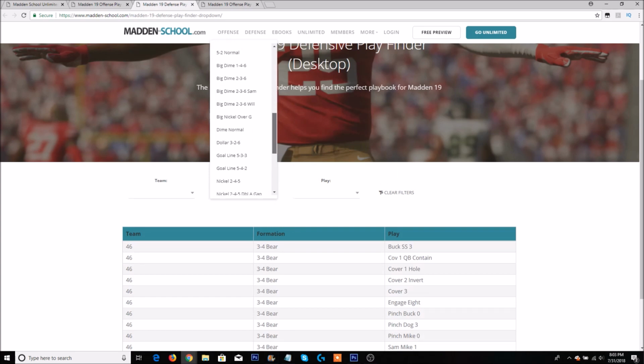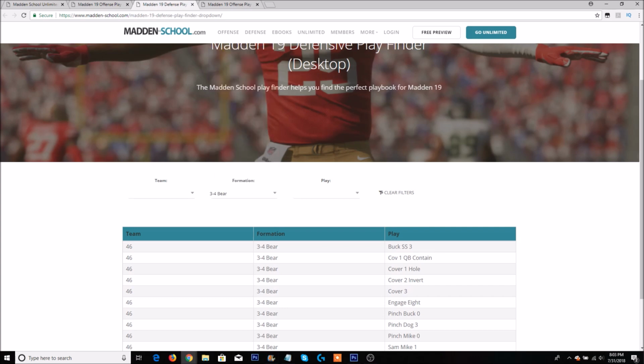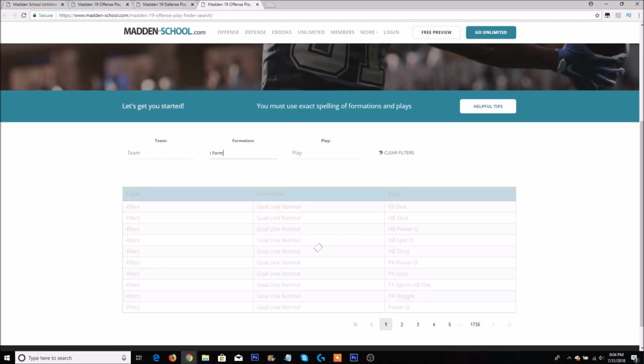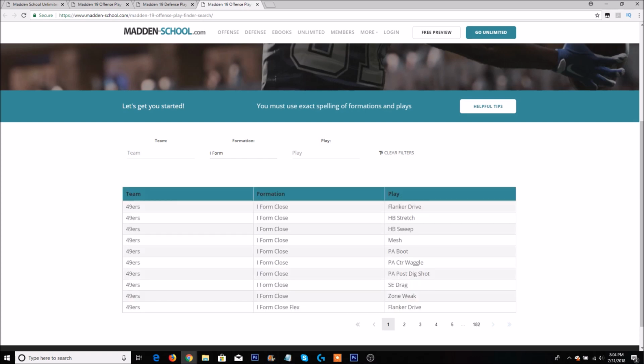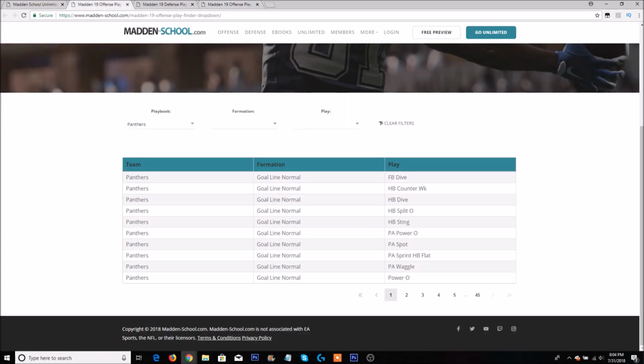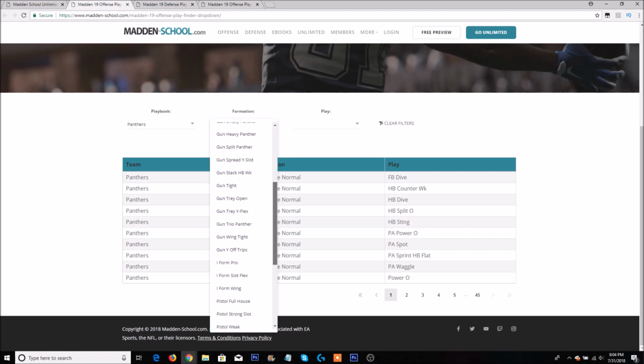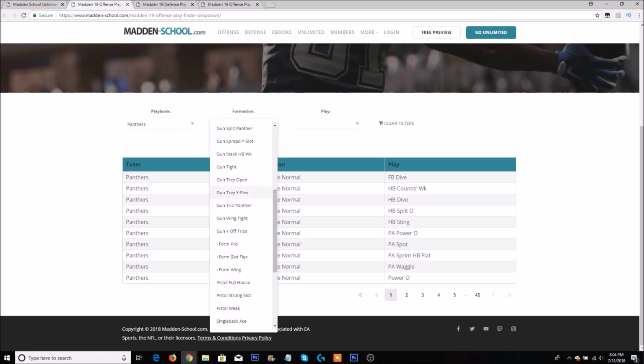And of course, you can also search through other formations you want to find, maybe dime, big dime, whatever playbooks have those. One thing I will say is that if you're going to be searching anything on the mobile database, make sure you use the correct spelling because it doesn't have a little pop-up line. You just need to type in the correct formation. So if you put I-Form exactly like that, it will pop up with the teams that have the playbook. And of course, you can search on the database with just the pull-down menu and find any formation in the game. So this is obviously really cool.